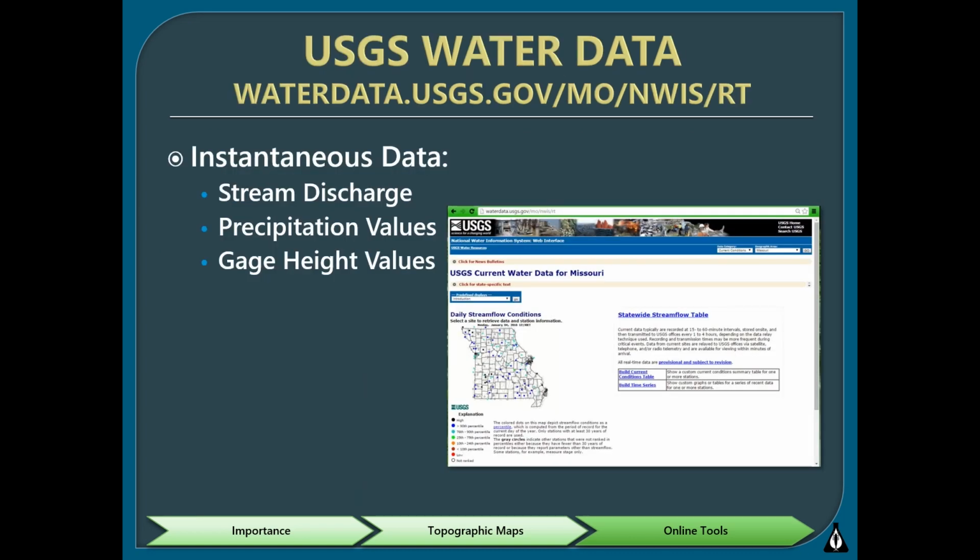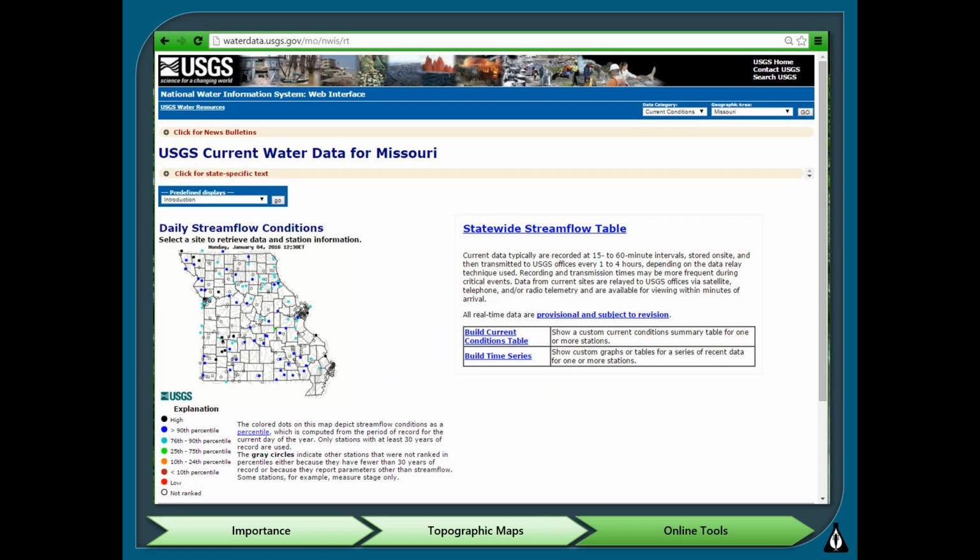USGS is a recommended source that you can use before you go off and venture into your stream. This is going to help reduce unexpected surprises that you might see, as well as ensure that you have a safe discharge in your stream before you go out and monitor. USGS offers water data online to you. Not all streams have a USGS gauging station on them, and not all of them measure all parameters, but it might be good if you've had a recent rain event or a recent snow event and you want to see if the floodwaters have recently receded or if they've gone up before you go out and monitor.